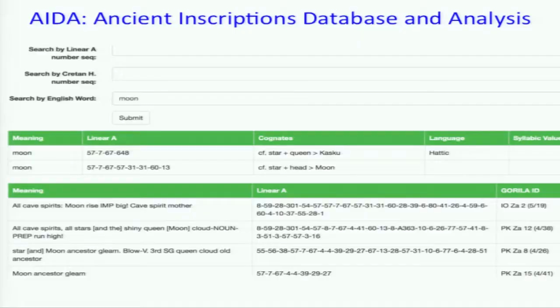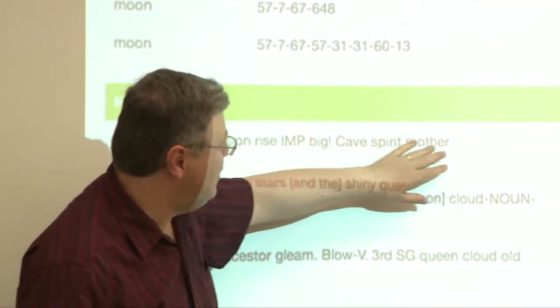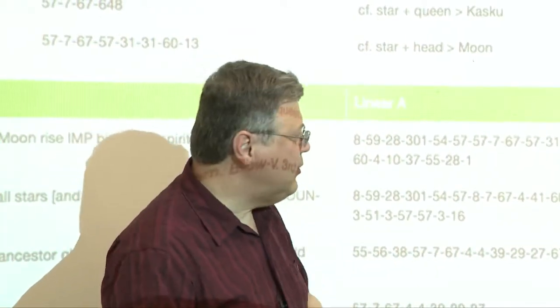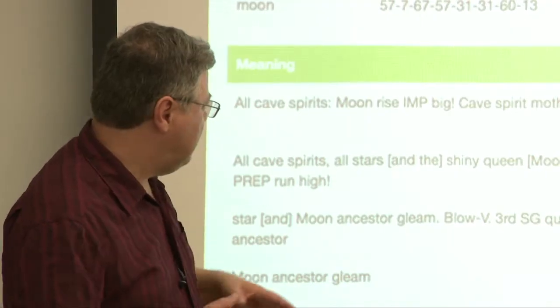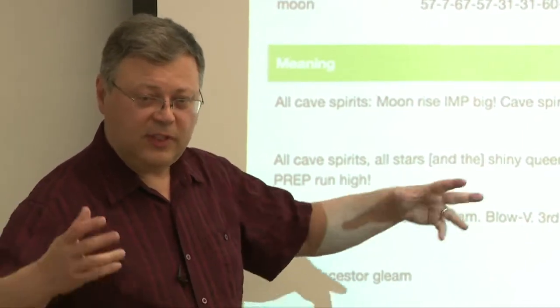Another example I like to give is the word for moon. The moon is another thing that occurs in several writings. When we type in simply the word in the last line, we see the translated text, the entire sequence of the linear inscription encoded by numbers, and also some identification number for that particular inscription coming from a standard book for these inscriptions. So immediately it returns all the inscriptions which contain the word moon, perhaps from all of the 3 different types of inscriptions.